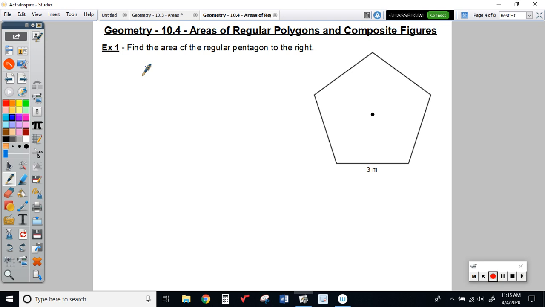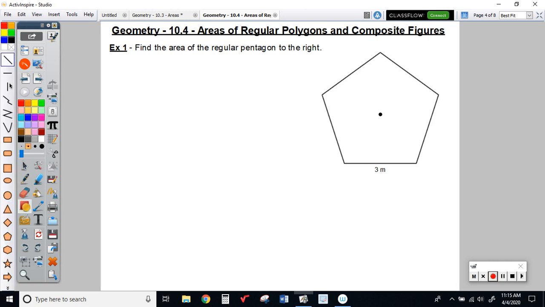The idea is not a hard idea. You just have to remember some things from a previous chapter when we did our trigonometry chapter. That's going to come into play here. You, in some cases, can also use 30, 60, 90 triangles or 45, 45, 90 triangles to help you do some calculations. But if we were trying to find the area of this regular polygon, regular means, remember, that all sides and angles are the same. There's a handy formula we can use for that, but I want to talk about where that comes from. So let's take this and split it up into some different triangles.